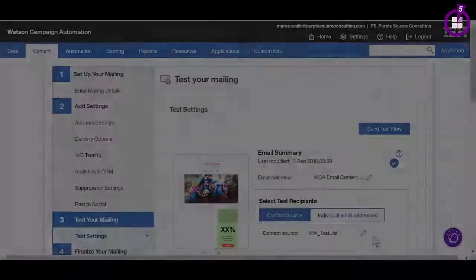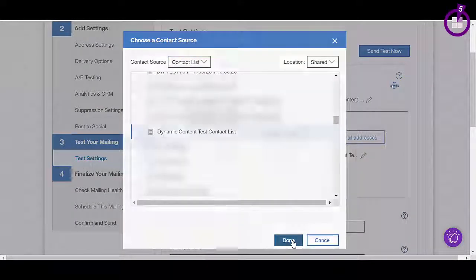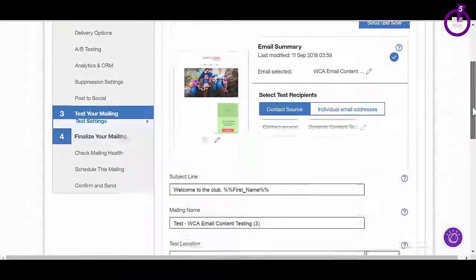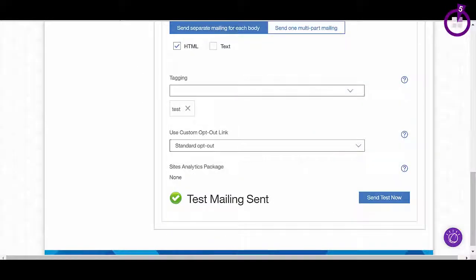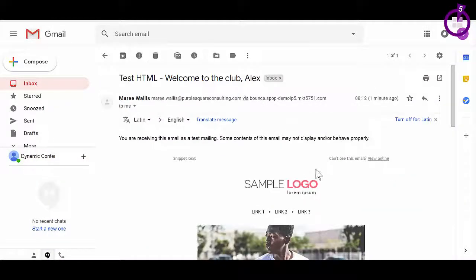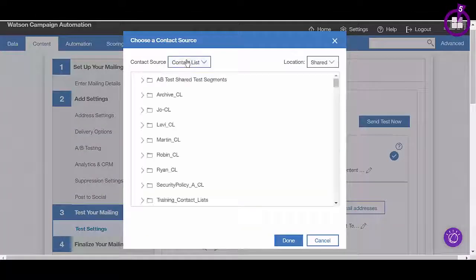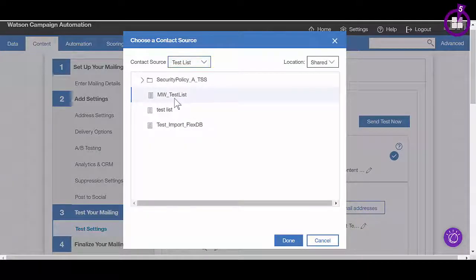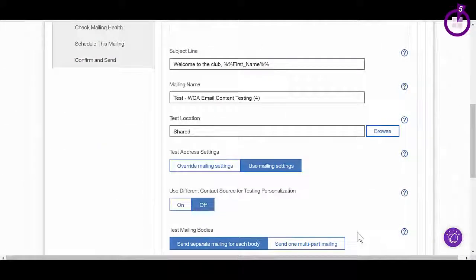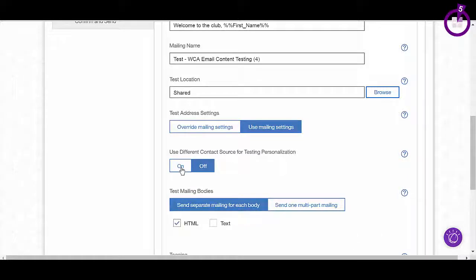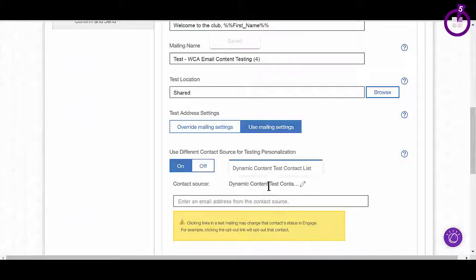If you'd like to see a final email proof, you can mail directly to the test addresses by selecting the dynamic content test list as test recipients in a normal test and checking each address individually. Alternatively, you can keep your standard test recipients list and send one test per dynamic content rule set. To do this, simply adjust your contact source in the Testing Personalization section and enter the relevant test contact email address for each variant of the mailing.